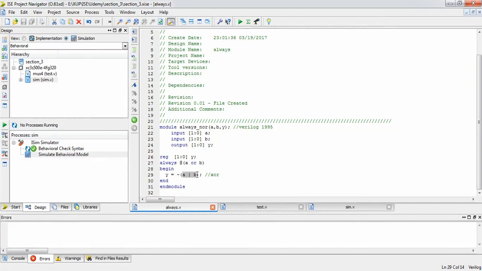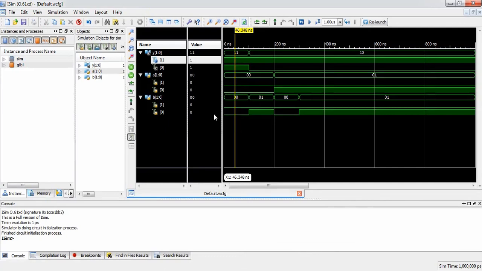What happens here is that this operation does bitwise XORing. So we have some introduction about bitwise operators. This is the XOR operator, which will XOR bitwise. The LSB of A will be XORed with the LSB of B, and the MSB of A will be XORed with the MSB of B. So the result will be displayed on the corresponding bits of the output port, while we have used a register for storing that value.